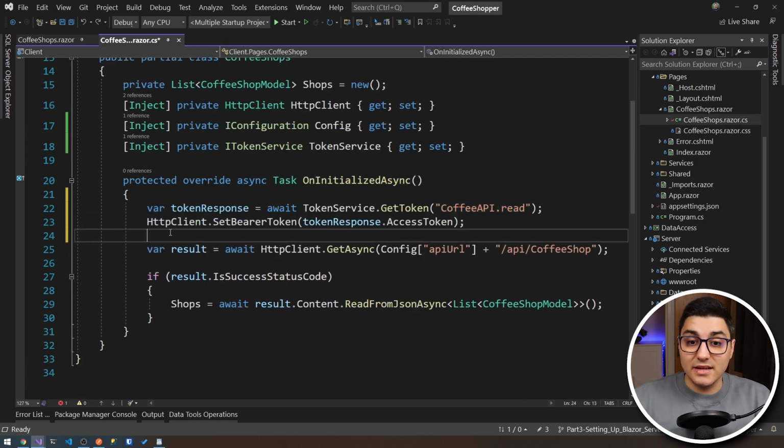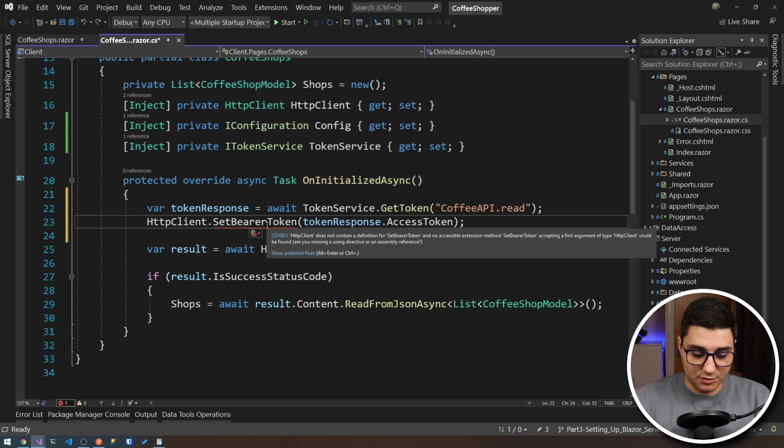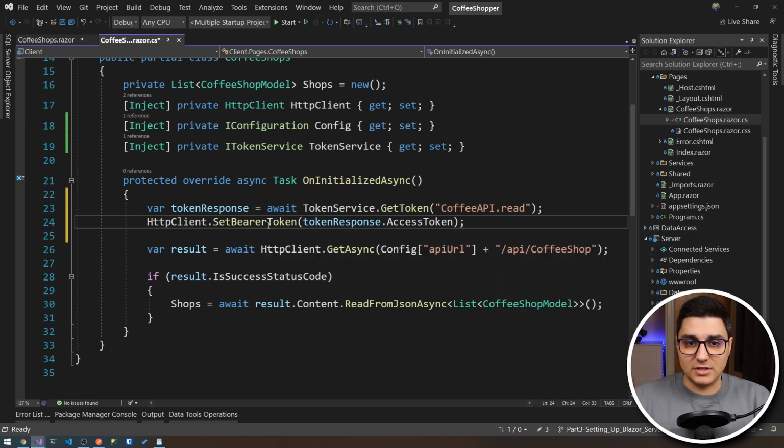Then the second line is httpClient.SetBearerToken, because this is how we bind the bearer token to the actual request that we're going to execute.